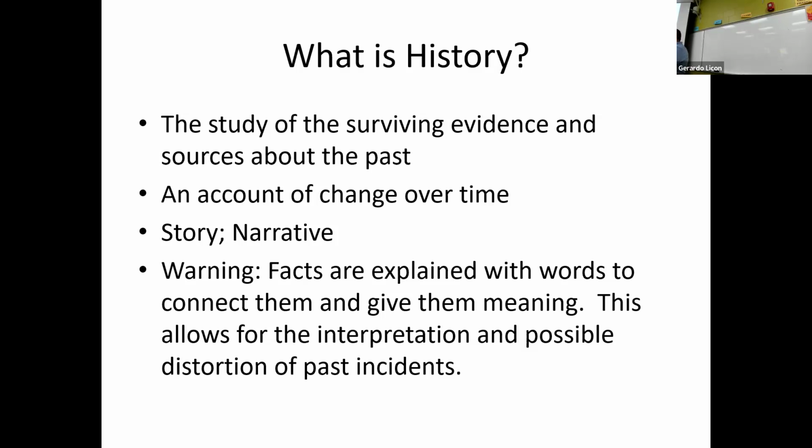Now, this also means that historically, there's been a bias in the way that history is written, because only the wealthy or powerful are the ones whose records survived in order for us to study them. And so here again, we don't study the past, we study what's left behind, the surviving evidence.